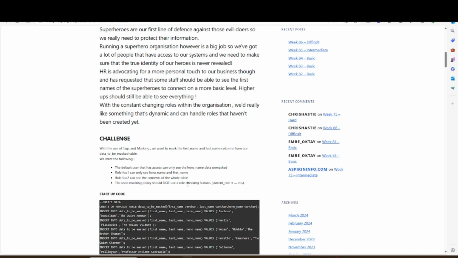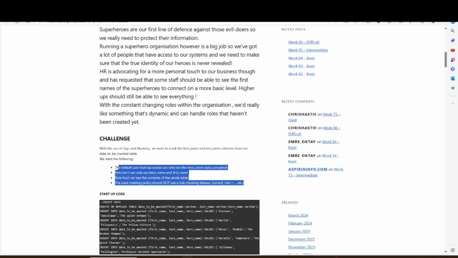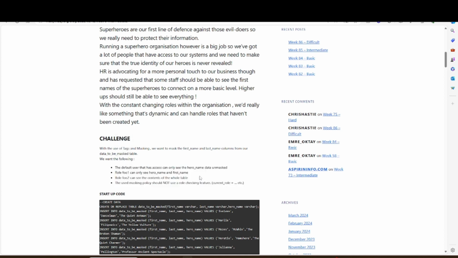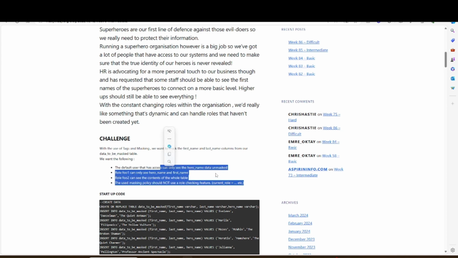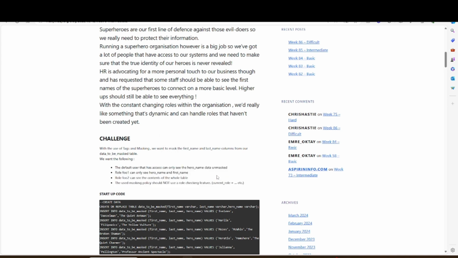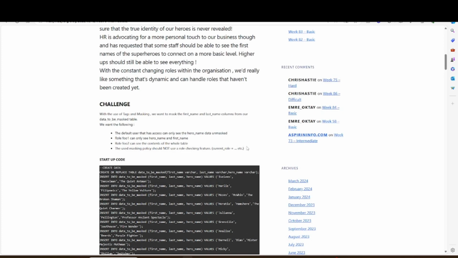We're going to see something like this in Snowflake in a second. Before creating your own role mapping policies, it's best to write down something like this. This description is very important. So if you are attempting this challenge, please make sure you copy and paste this bit here, so you know how you want to build your role mapping policy. I'm going to do this quickly.